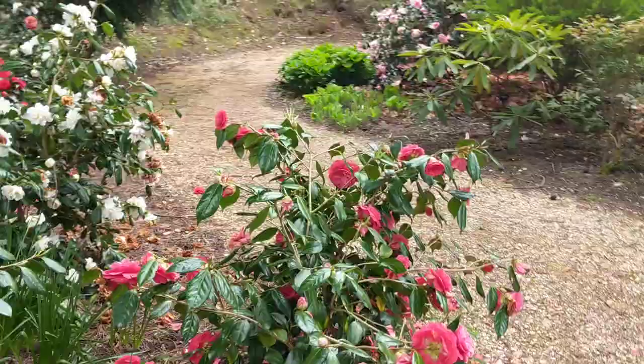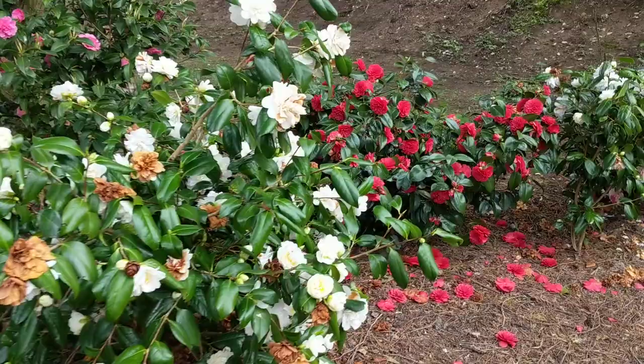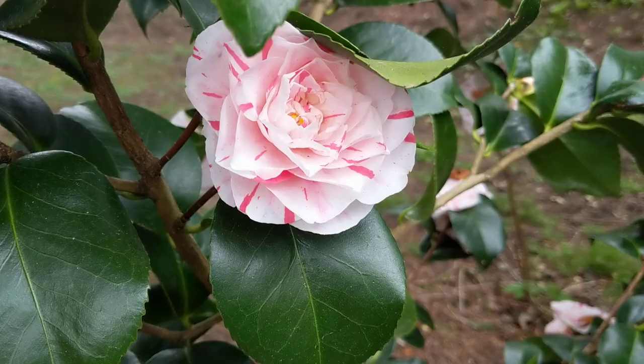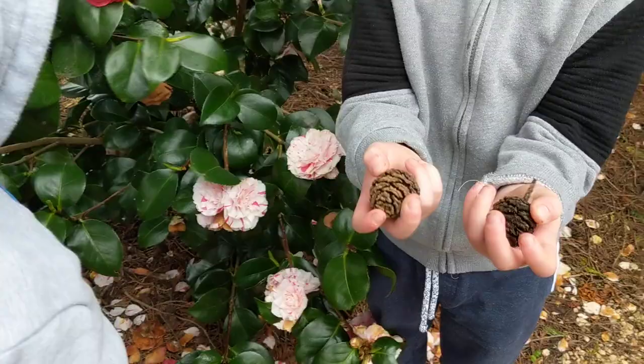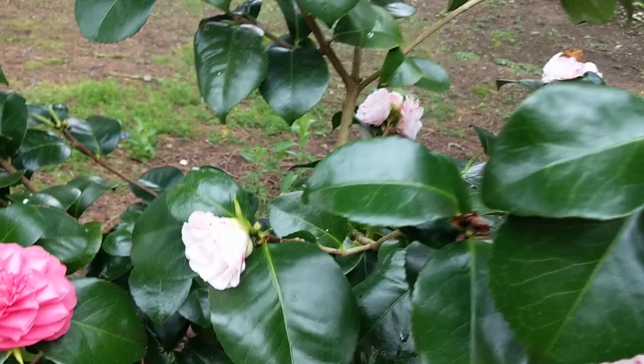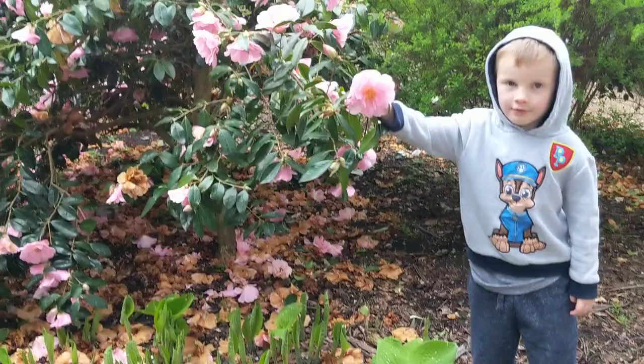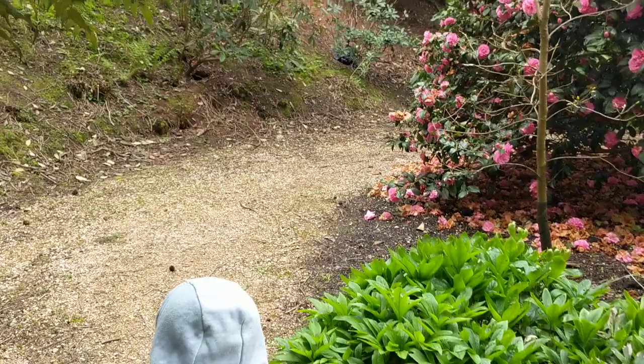Little daffodil type ones, aren't they? These ones we love, because they've got cool patterns. This is a really lovely one. There might be a lot of these around here, because we normally see a lot of these at night. And these are the ones that are pink and white. That is so odd. Little daffodil type ones. These are the light ones. Be careful with some of these little ones. Be careful with these flowers.